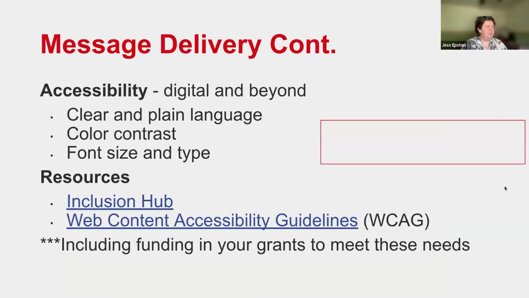And this is a really big topic, digital accessibility and accessibility in general. We want to make sure, again, that reports and messages are accessible to everyone with different abilities. So, again, use clear and plain language. There are tools out there where you can copy and paste in your content and see whether it's readable to someone with a high school education. And it'll spit out, like, hey, this sentence is really hard to understand, right?